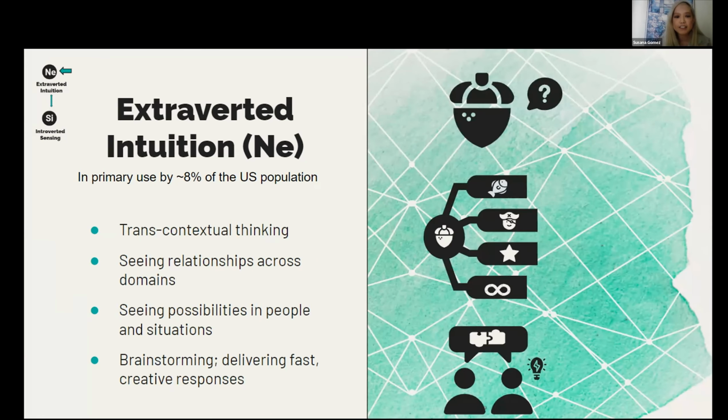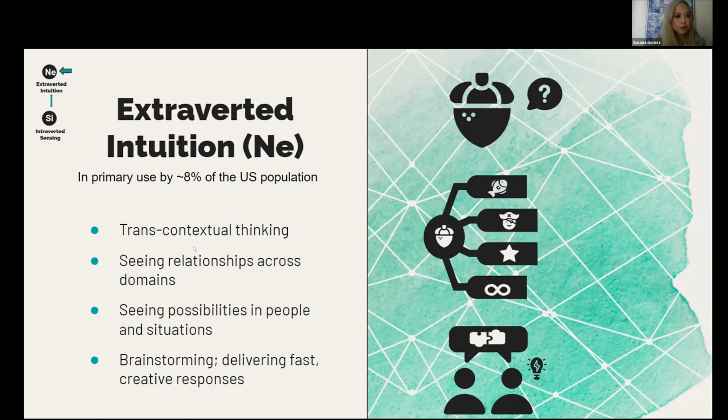On the other side of the axis, balancing out introverted sensing is extroverted intuition. When someone uses this process, different parts of the brain light up alternately in the pattern of Christmas tree lights. This is trans-contextual thinking. Extroverted intuition is active when we ask what if, talk about what could be, come up with fast creative responses, or combine seemingly unrelated concepts. Why can't a group of women together be our president? Why can't we grow vegetable gardens on the roofs of skyscrapers? If these ideas sound wild, remember that the latter is already being done.